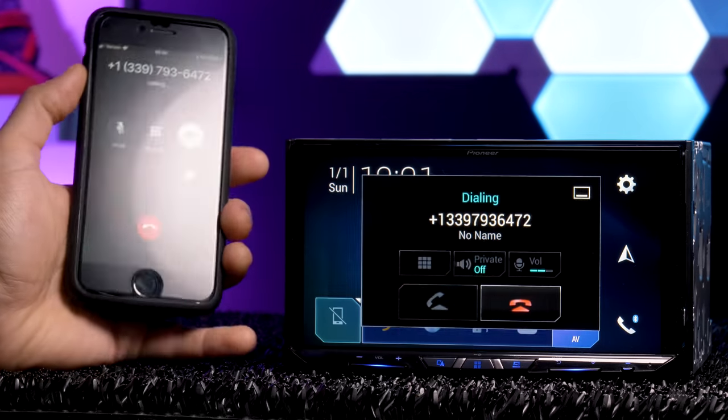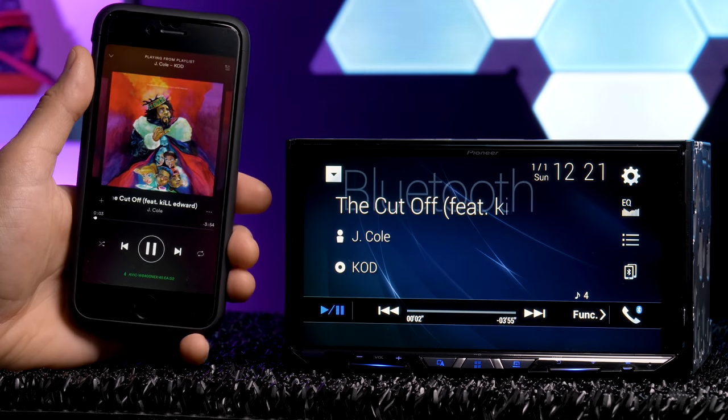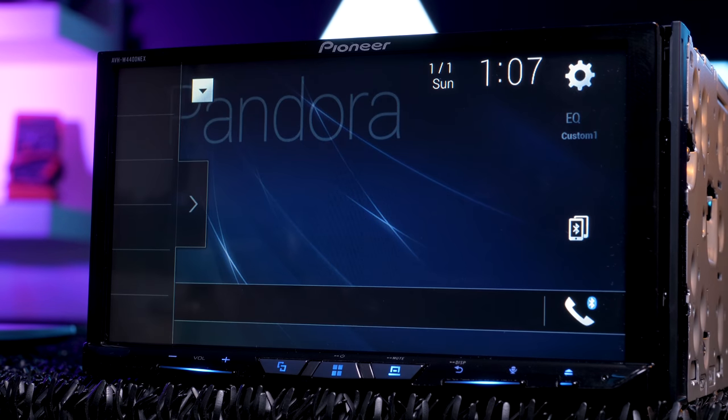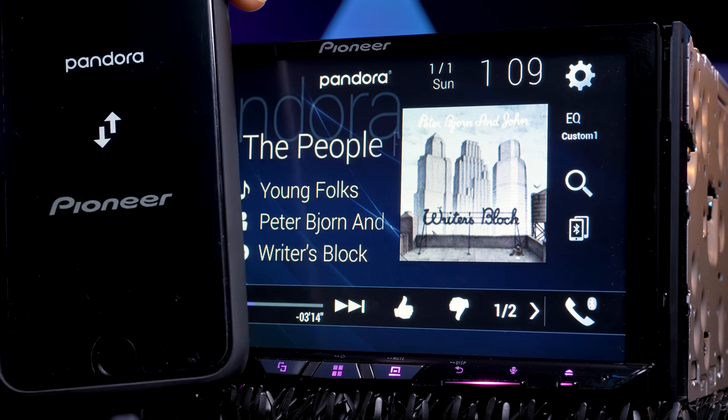Bluetooth obviously provides hands-free calling and wireless music streaming, plus dual phone connection. However, the Pandora source didn't work when using any of the four phones that we used to test: the iPhone X, iPhone 6, Samsung S9 Plus, and LG Stylo. We were able to listen to Pandora via Bluetooth in the Bluetooth source or by USB.